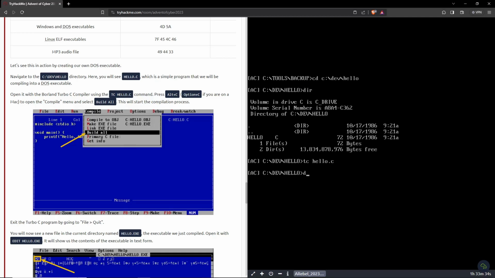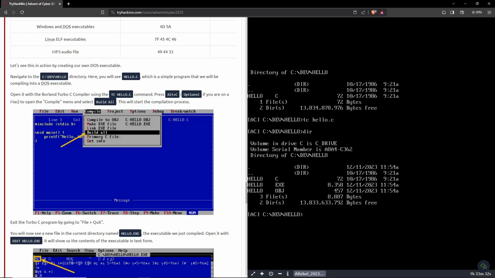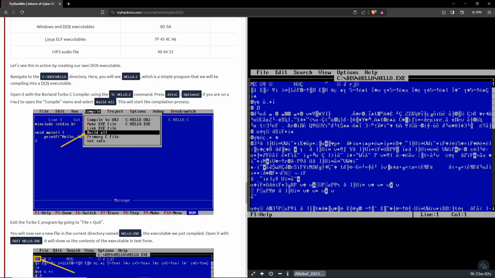Now let's see what's in this directory. So we have hello.c and hello.exe. To further confirm that we have compiled our program successfully, let's go to the text editor on hello.exe. And we have the magic bytes of MZ, and we have the rest of the contents in this file, which are not human readable.